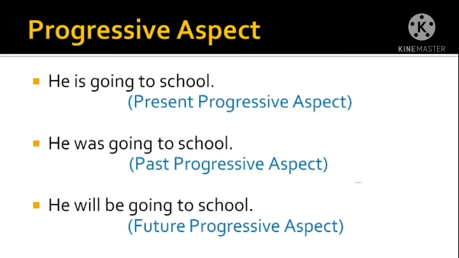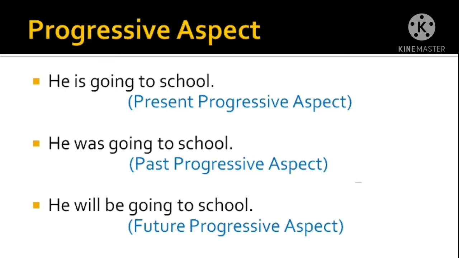Likewise, the minor changes will take place over there, and an individual needs to be very careful about the subject verb agreement. The form of the verb will also decide the form of the subject and vice versa. So we need to be very careful about the form of the subject and form of the verb as well.